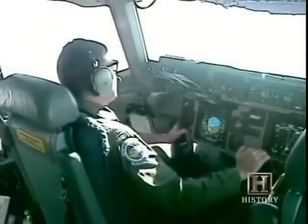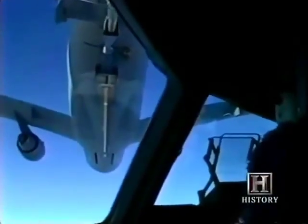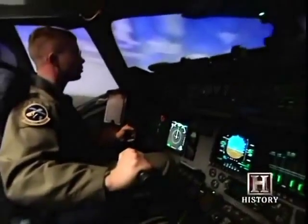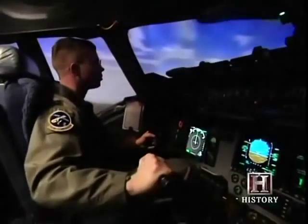One is its ability to refuel in midair. We have a regular C-17 which holds 180,000 pounds, and we have an extended range which I believe holds 220,000 pounds of fuel and gets us pretty far. And they have an aerial refueling receptacle on the top of the airplane, and we can stay in the air as long as they need us to.